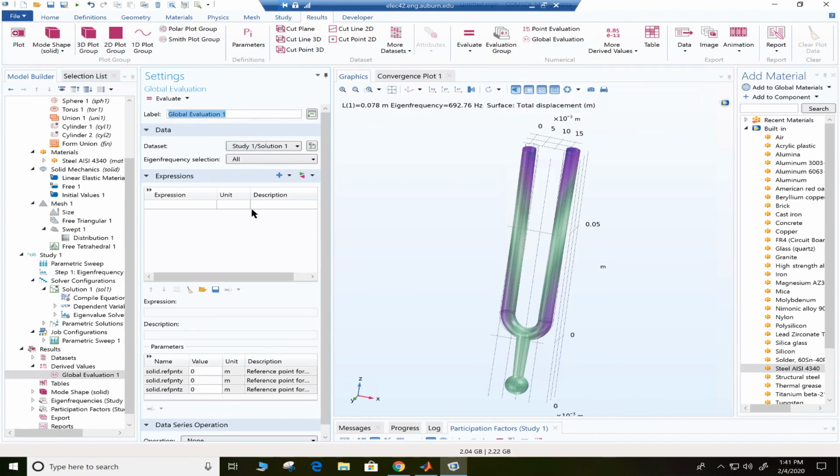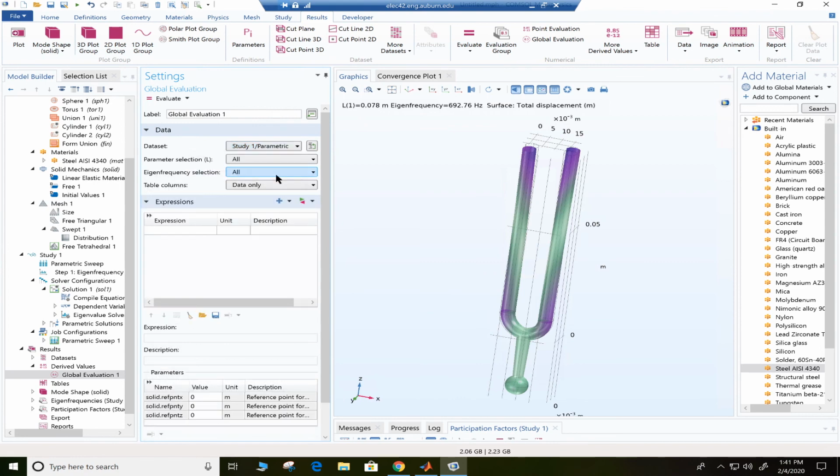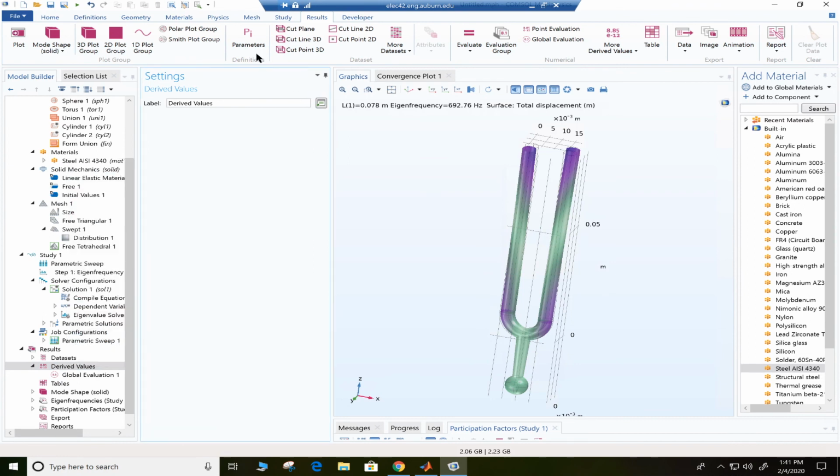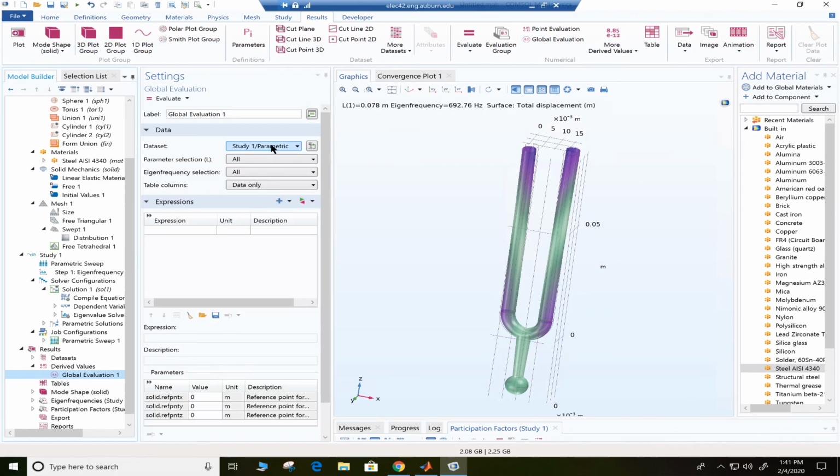Okay, and then here's our data table. So let's look at this solution number, solution 2. We use the results tab right there. If you wanted to use your model builder, you can right click on values right here, and here's your global evaluation there too. So we went to global evaluation, and the data set we're interested in is number 2 right there.